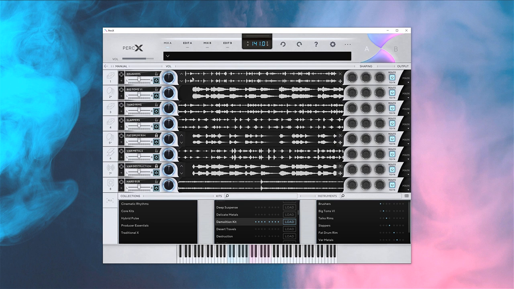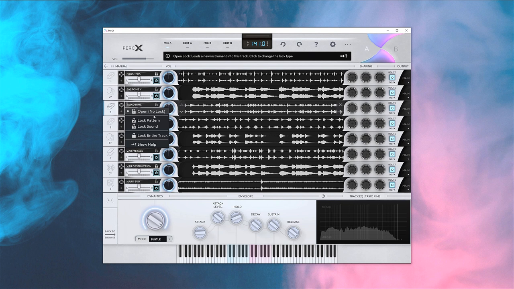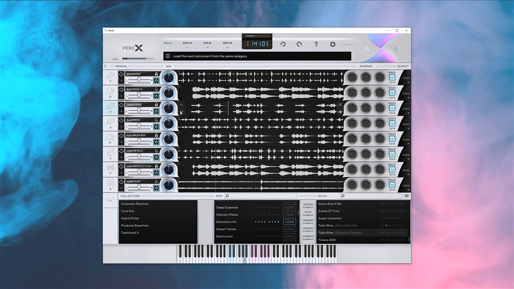Now that I've come so far with adding my own rhythm into the loop, I might as well change some of the high stuff as well. If I don't want to play it in, I can lock the sound and just cycle through different rhythms. Could do the same for this. Pretty cool. Okay, let's listen to the whole thing. So now rhythmically, we've deviated completely from the original thing.